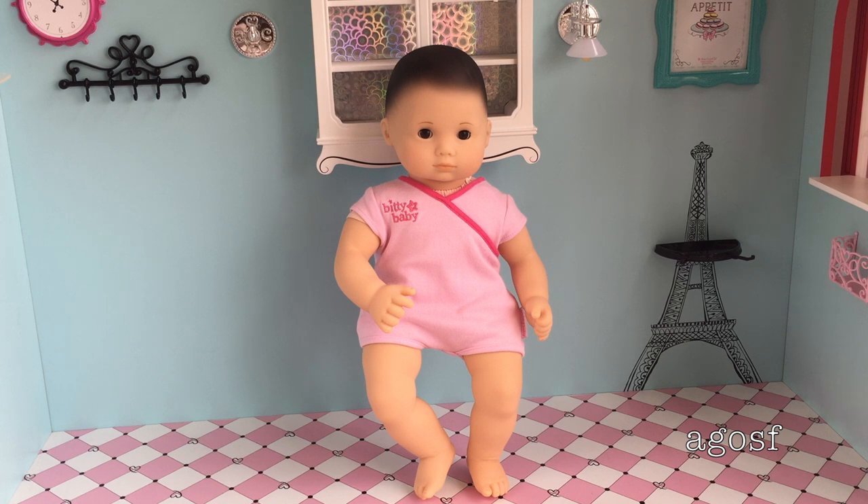Here is my Bitty Baby outside of the box — she looks so adorable. She has dark brown hair, though it's more like painted on her head, and dark brown eyes that blink open and close like American Girl dolls. She has light eyebrows and light skin, and her little outfit is pink and dark pink. She doesn't come with shoes but does come with a diaper. The name of my Bitty Baby is Eloise Holly. I've always loved the name Eloise, and Holly fits with my theme of flower middle names — plus Holly is a Christmassy name, and I did get her for Christmas.